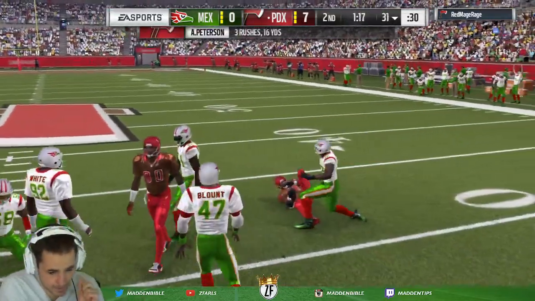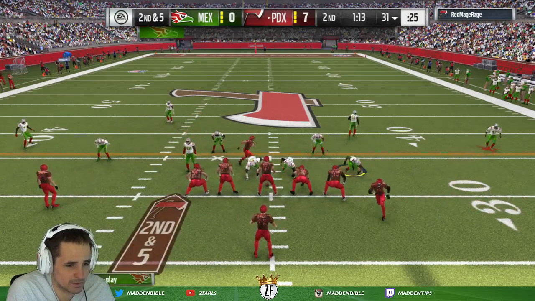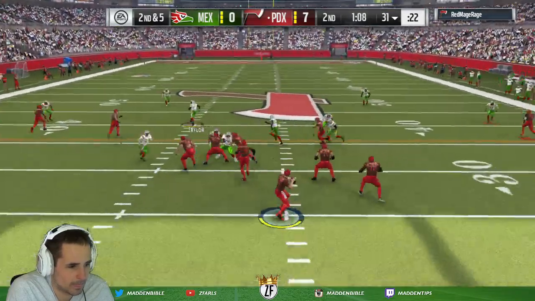He broke 4 tackles. And now it's Zeke. Amazing. No adjustments and no big plays by the defense to knock the ball away.